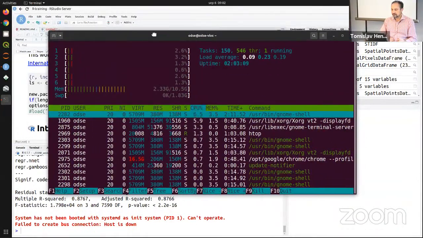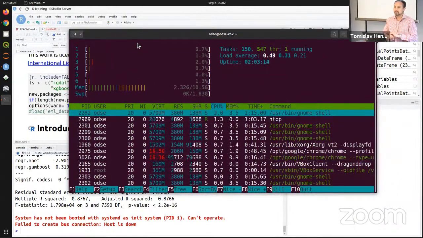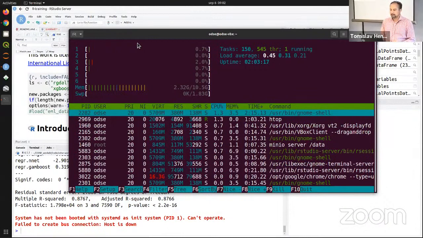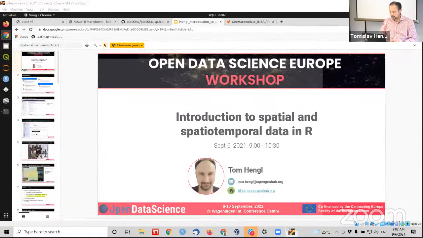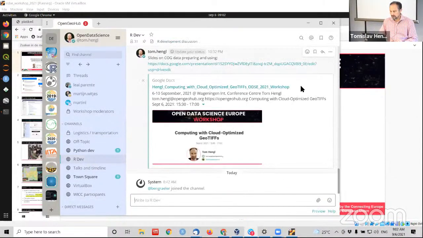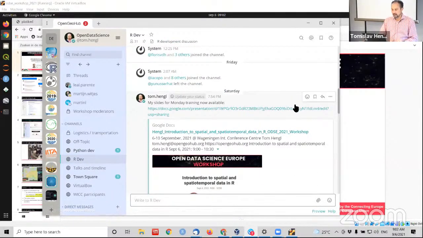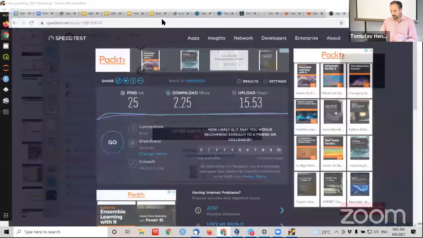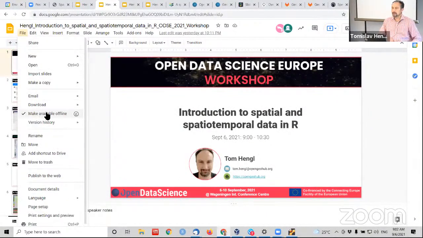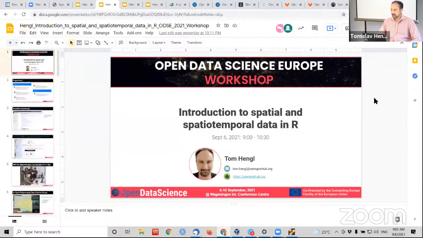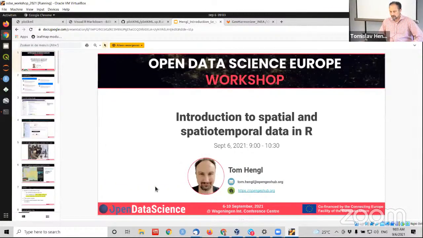Why do we use virtual box? Because we want you to all access exactly the same thing, and we don't lose any time on installing, downloading, setting up. Also have in mind that these slides you can make available offline. I shared all the slides, right? You can find them in the Mattermost channel. And if you want to save bandwidth, then just go and make them available offline. So I would just go File, Make Available Offline. This way you save bandwidth, because if you don't, then switching between slides can cause bandwidth congestion. So that's why you should try to save things offline.